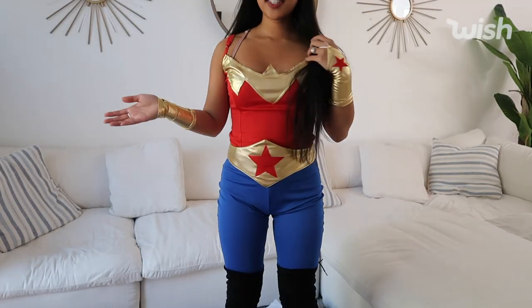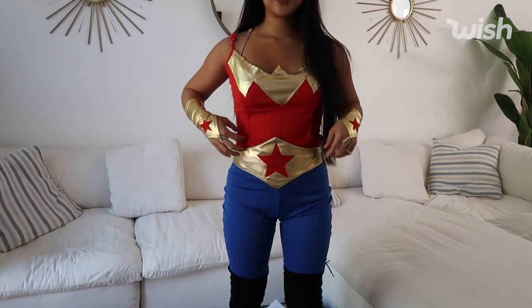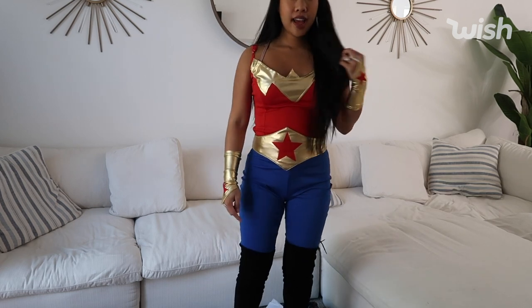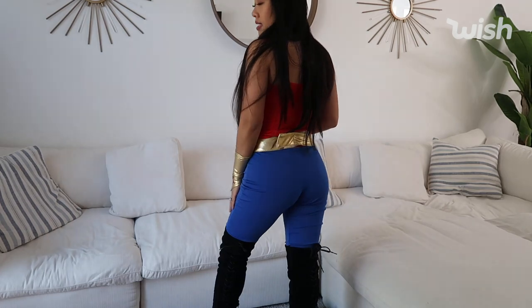Here is the costume on. This one's not my favorite — it doesn't really fit me that well. The top is a little bit big and the bottoms are a little big as well. But I am five feet and I'm pretty petite, so I feel like if you're just average size — any taller than me — this would fit perfectly true to size. It comes with this cute little headpiece that's adjustable, and I love these gloves. This little piece is also adjustable with Velcro. I didn't have the shoes from the picture, but I just paired it with some thigh-high boots. The back looks like this. This one's not my favorite, but it's not bad.